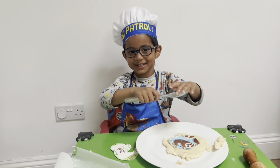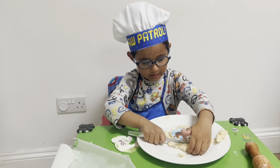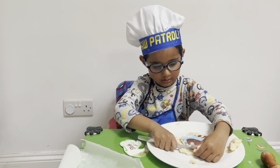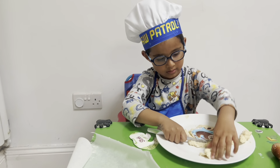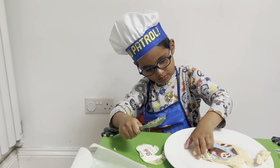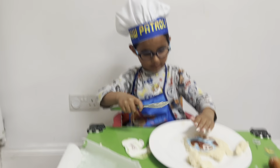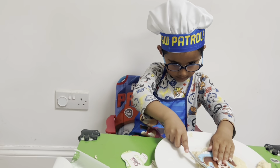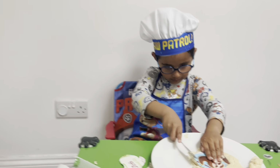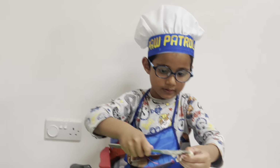There we go. I can't wait to decorate them once they're cold and they cool down. Because we've got some icing packs still to mix as well, haven't we? So remember, we've got the light icing and the dark icing. I can't wait. And we've got the black icing pen as well to use. That would be super cute and adorable.